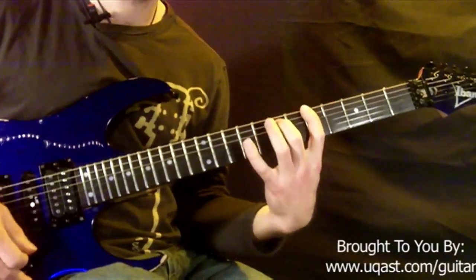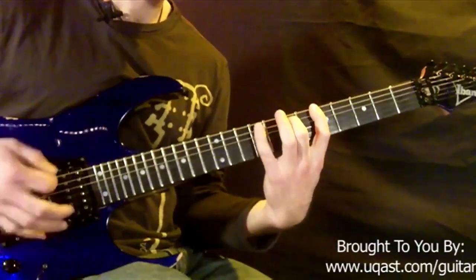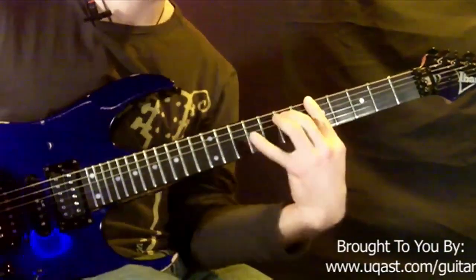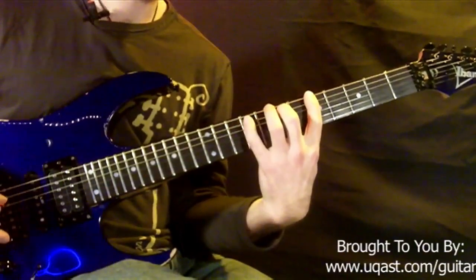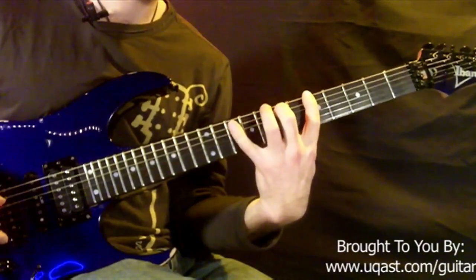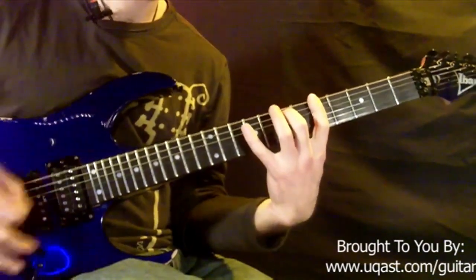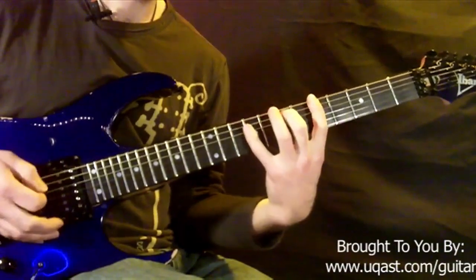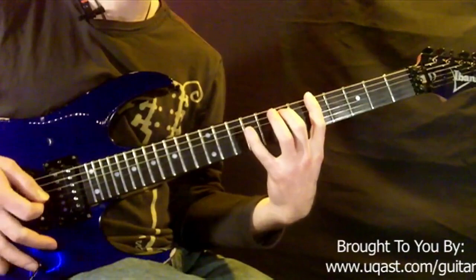So this is just a really cool kind of standard rock riff. A little bit of a stretch, but you want to keep your thumb low and your wrist around so you can really stretch your fingers. And even before you start, you could just practice moving your pinky back and forth from 9 to 10. So that's what we do. We start with this chord, and then we do the riff. And that's what we do to start that off.